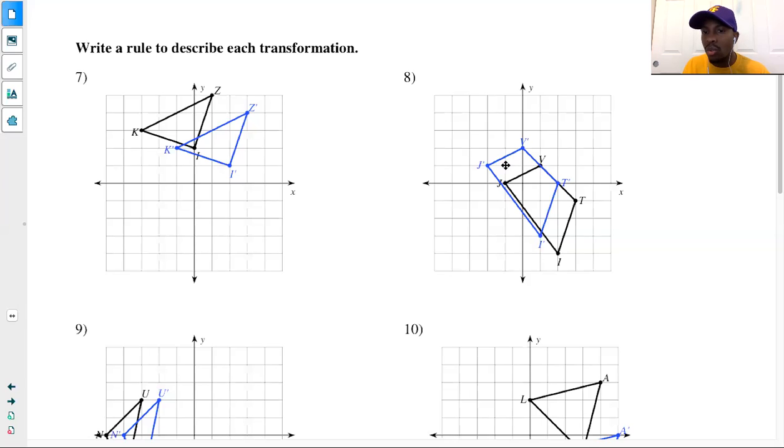And honestly, let's do left and right first. Let's always do left and right first, because that's X first. We always move the X first. So we actually go to the left 1, right? I'm going to write these in words just so we all are on the same page. So it goes to the left 1 unit. I'm gonna write left 1 unit, sure. And then it goes up 1 unit, right? So this is the way we would read it. We would say left 1 unit and then up 1 unit.